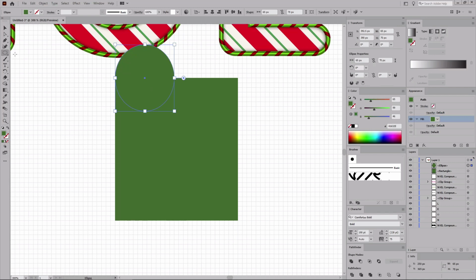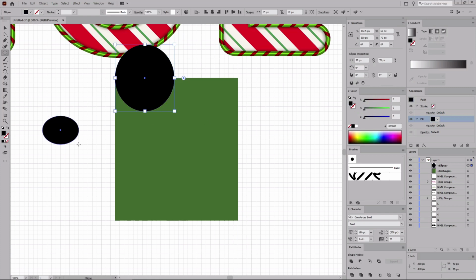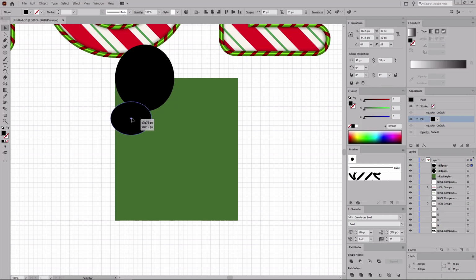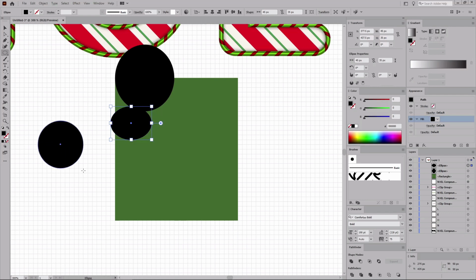Reselect the ellipse tool, change the color of this selected shape to black, and then create a 45 by 35 pixels shape.